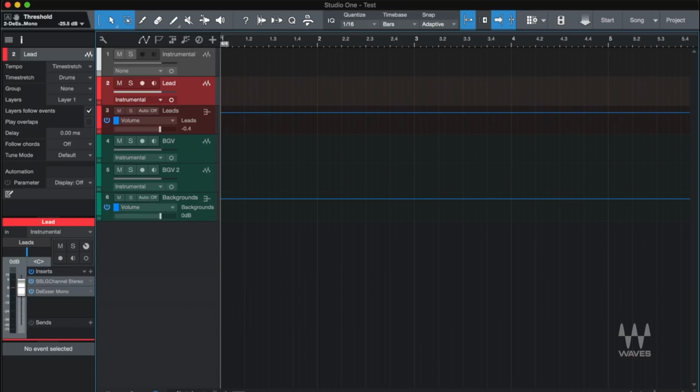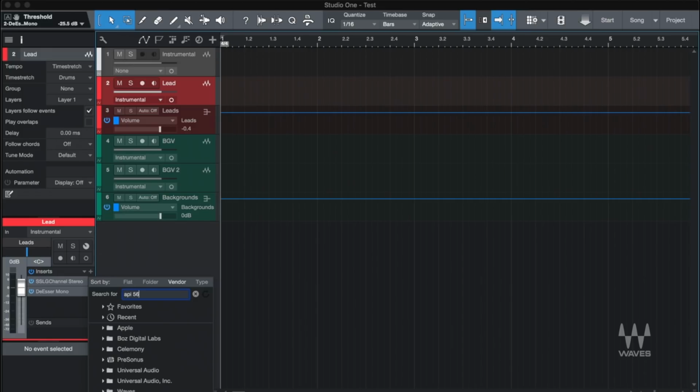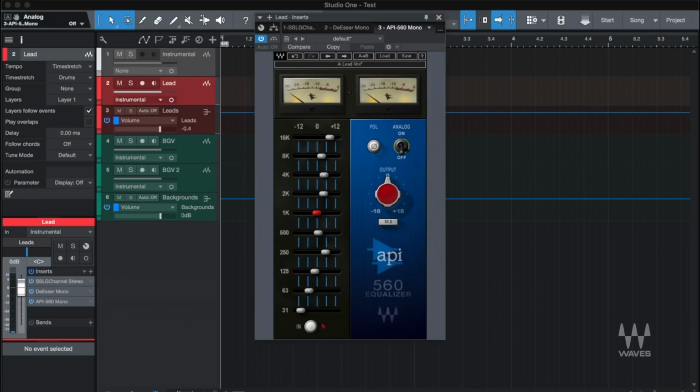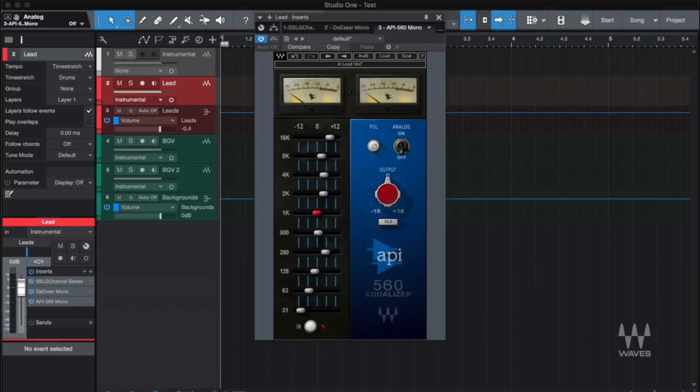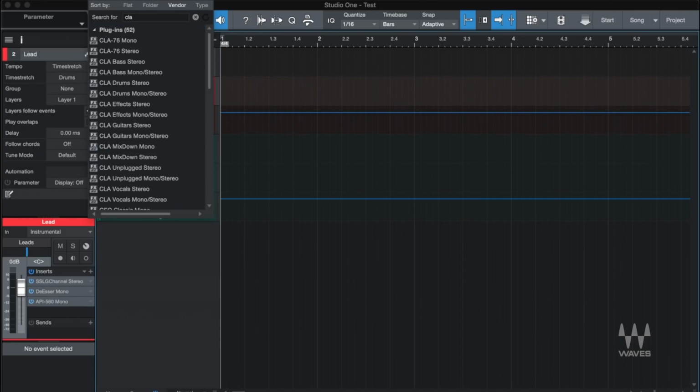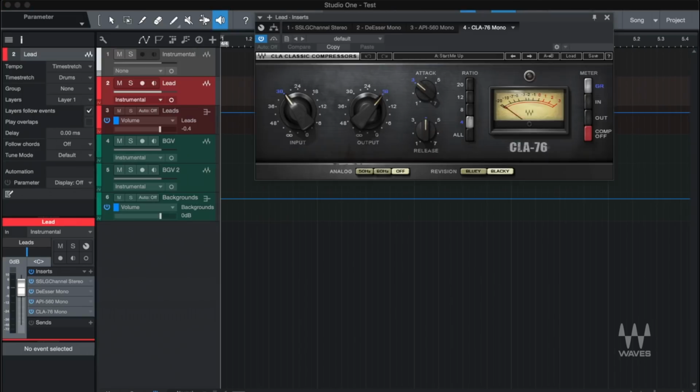All right, so now after the de-esser, we need EQ. I typically go for the API 560. It's really good for vocals. You can honestly just use a preset. I usually turn off the analog because that just adds some unnecessary hiss. It's cool if you're really going for that analog sound, but for modern music, I usually turn it off. And I mean, this is cool. You can set it once you start recording, like I said. And what I've been using a lot lately is the CLA 76 because of the attack time. You can really punch that thing.